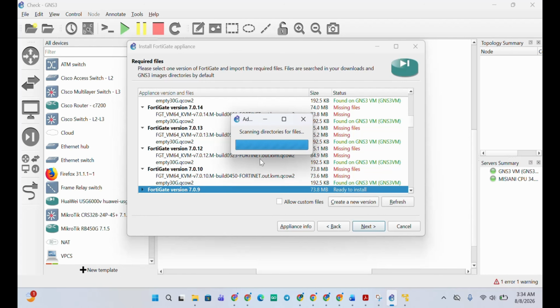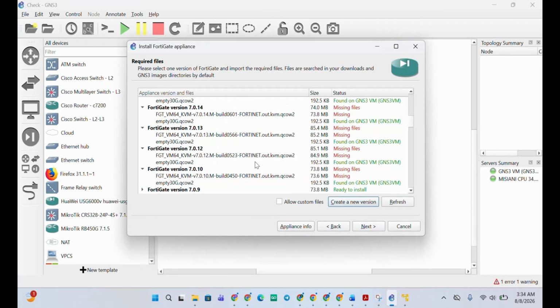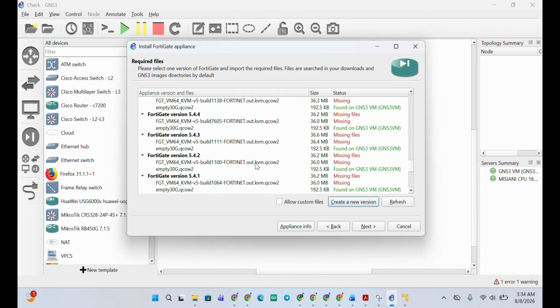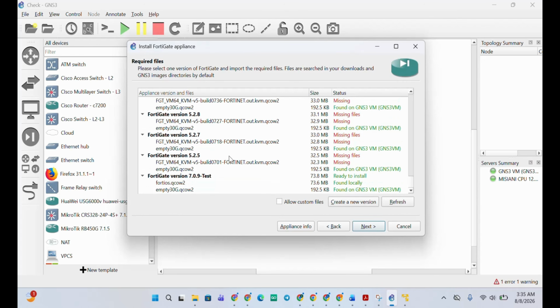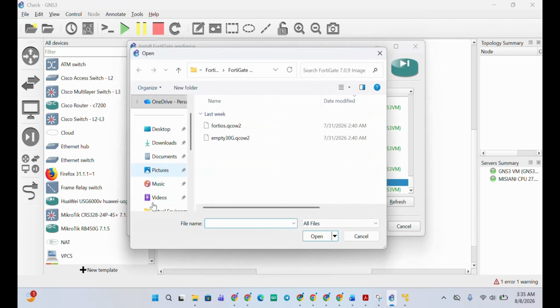Scanning the directories. Once done, it should appear down the last part here. So you see here, we are being told it is found locally. Since it is found locally, after we select it, we are going to import.